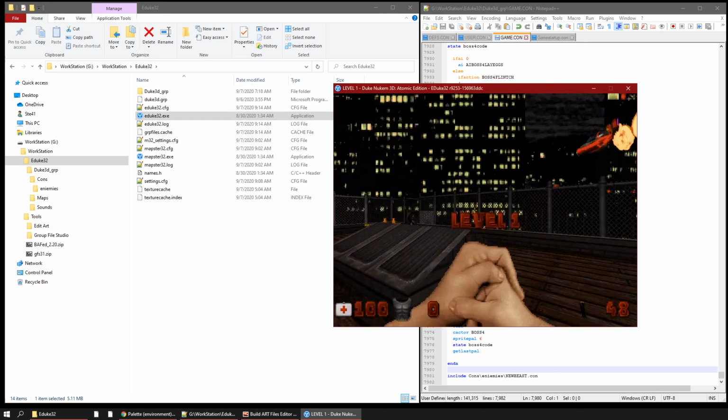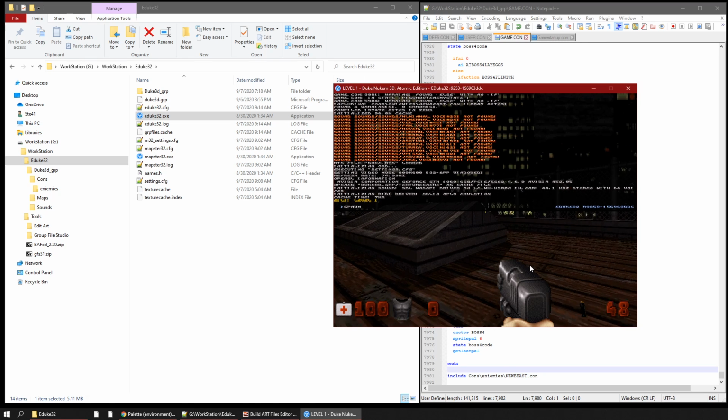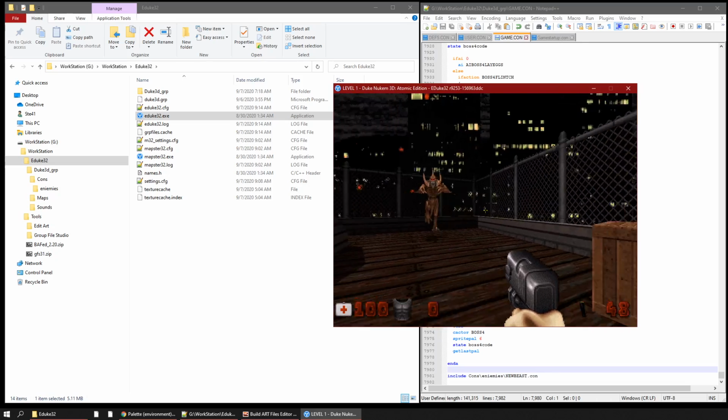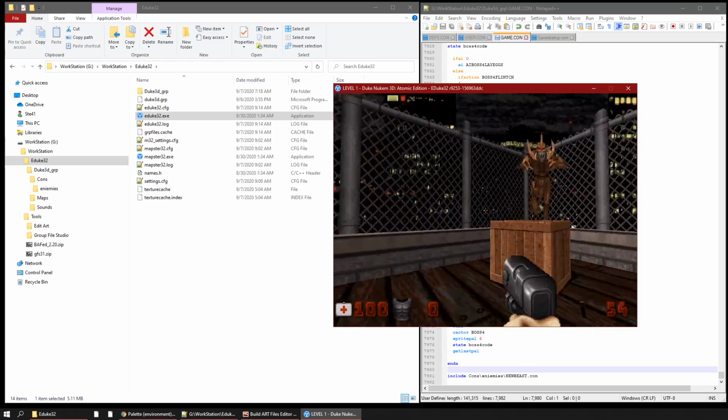So if you want to test an actor, instead of having to go to a level and find it or whatever, you can type spawn, and then you can type the name of the actor, or you could type directly the tile number that that actor exists on, because the define is defining the name to the tile number, so they're both equal in the EXE's mind. So yeah, there's our newbie actor, and he's jumping and moving and working as he properly should, with his code moved over as we wanted it.